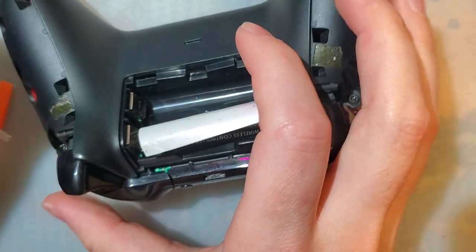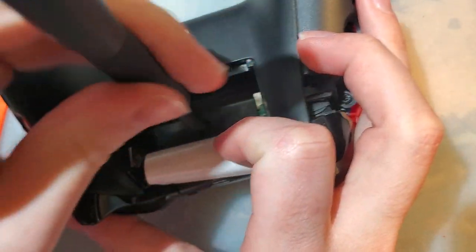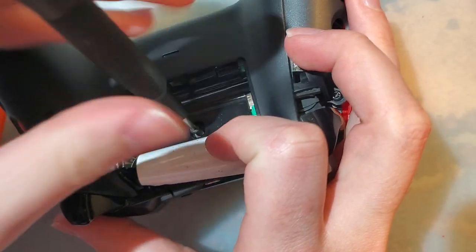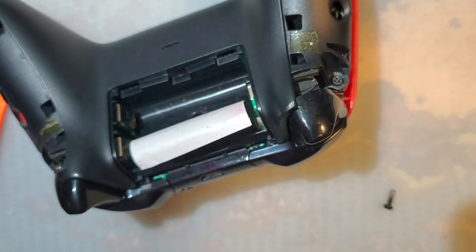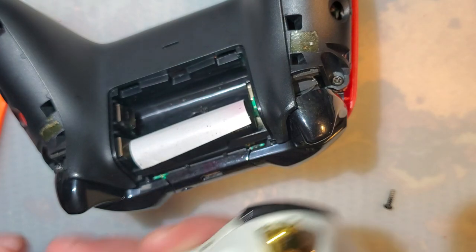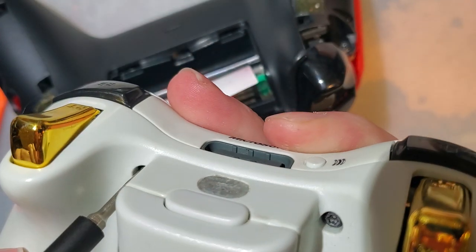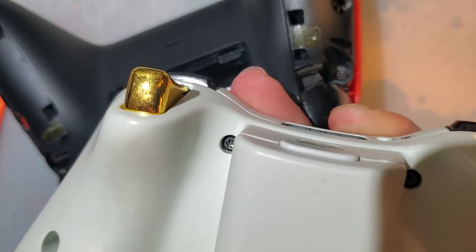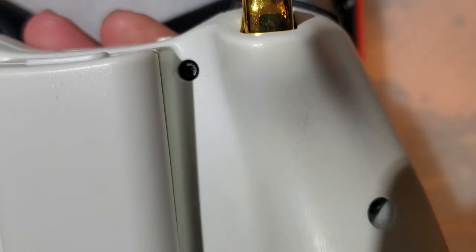Now, when I used to do Xbox 360 controllers, I would just stick a flathead in there, and either you get the screw out or you break the pin off and you can use a regular Torx. Both work. Yeah, you can see that's what I did on my Xbox 360 controllers. You can see there used to be a pin there, but there is not a pin anymore. There is also not a screw in that hole.